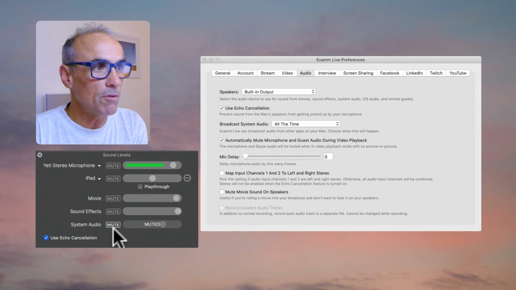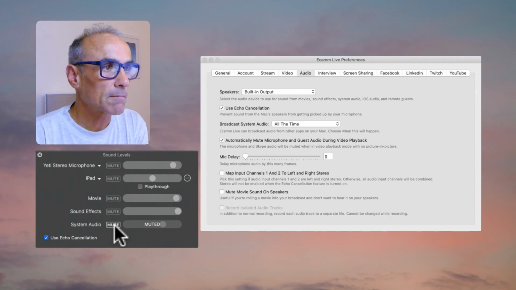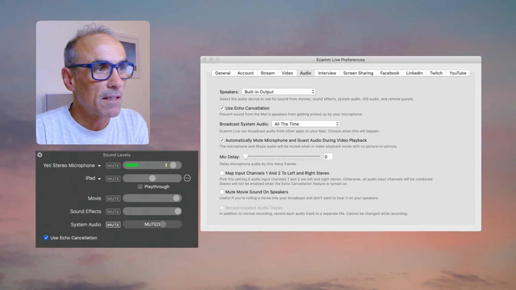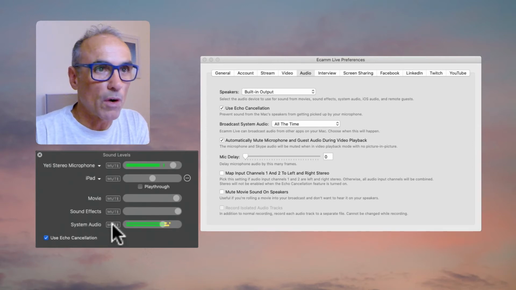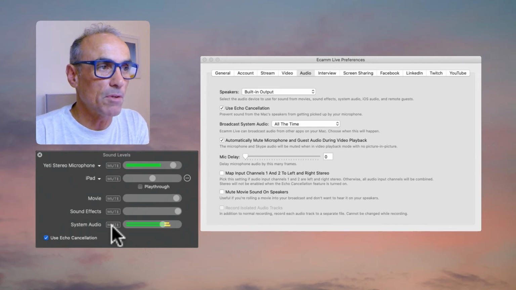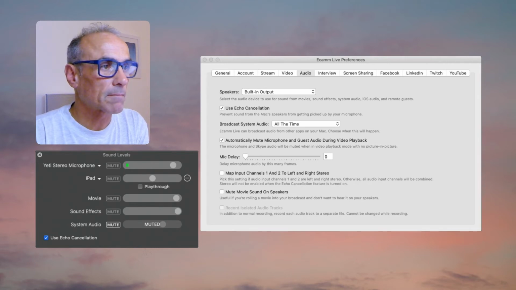Okay, I can show you that, because if I play something, I'll just turn it up on the speaker. You can hear that through the microphone I'm using, but not through the system audio. If I turn on the system audio, it becomes quite clear that you're now hearing the Stream Deck music. Let the music on the time, and I'll just bring the audio down from my computer speaker.